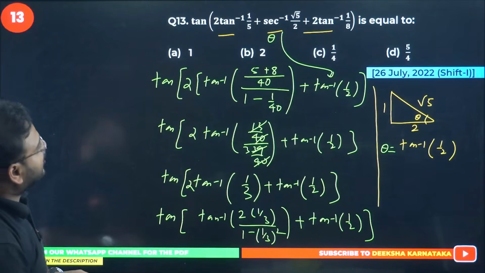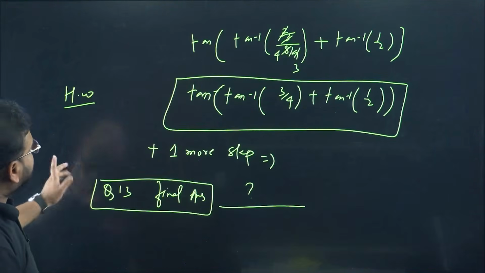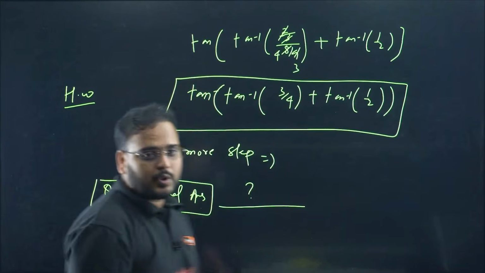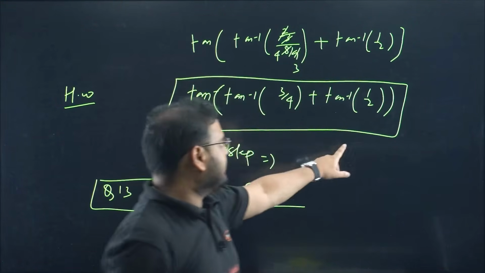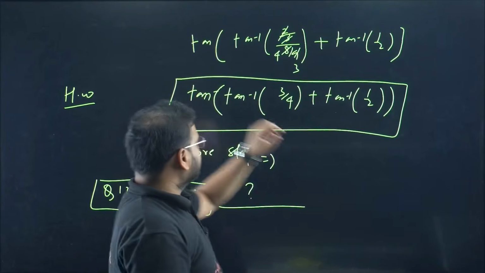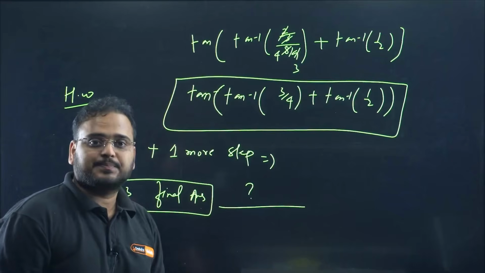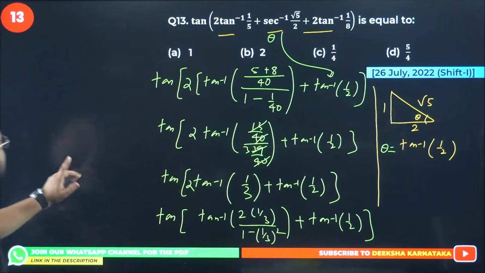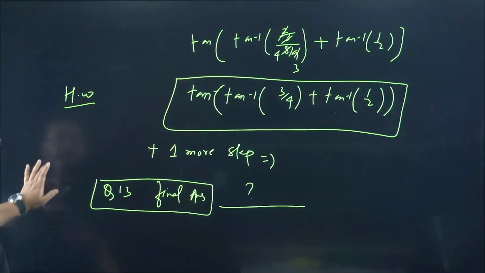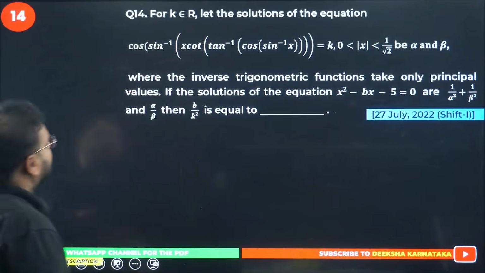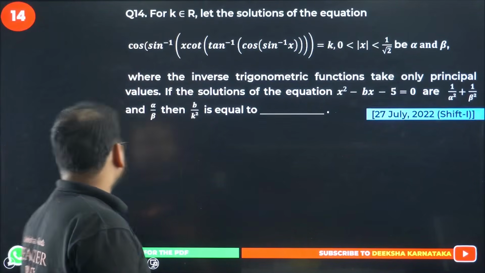So I want to know how many of you are solving the question. So the answer for the 13th one, I want from all of you, okay? You just have to solve one more time tan inverse, A plus B. Do that and you're going to get the result. Let me know what the answer is coming as, okay? So for question number 13, I want the answer from all of you. Done. Question number 14 I will solve now.